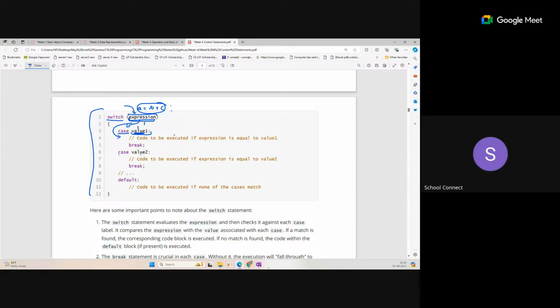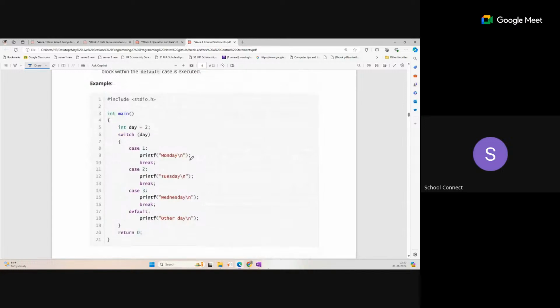So that is matched. That case part will be executed, only. And if our case is not matched, then the default part will be executed. So this is the syntax. You can see switch day, and we are passing day equal to 2.